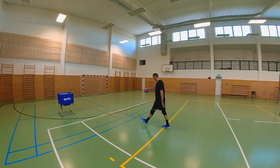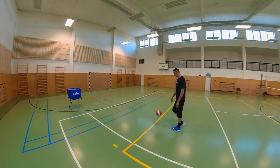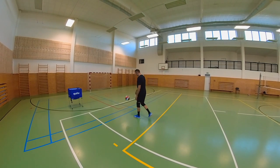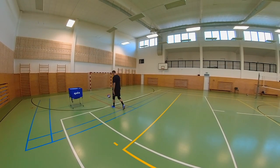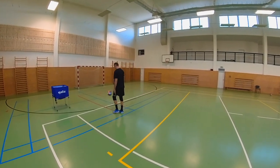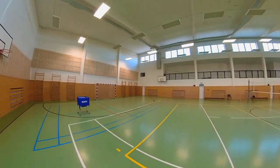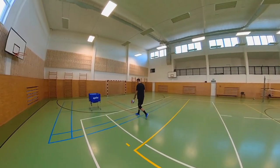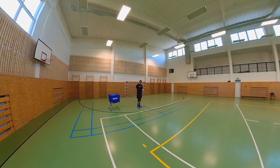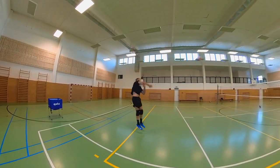Instead, I recommend that you always count the steps for your approach from the end of the court, then execute your jump surf. By counting the steps, you will always start your approach from the same place, whether you are playing in your own hall or in an unfamiliar environment. Make this your routine: throw the ball on the ground a few times, take a few steps. I take four steps from the end line, turn around, and execute a three-step jump surf. I recommend three steps — the same number as a classic approach to the attack. The more often you repeat this three-step approach, the faster you will improve not only on the jump surf but also on the attack.